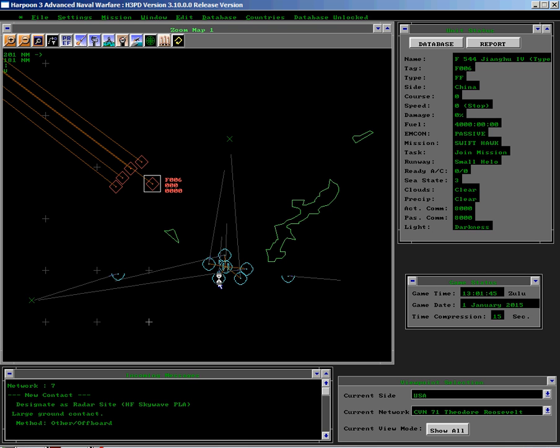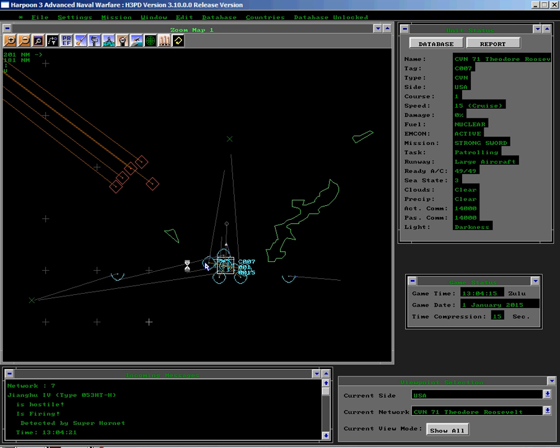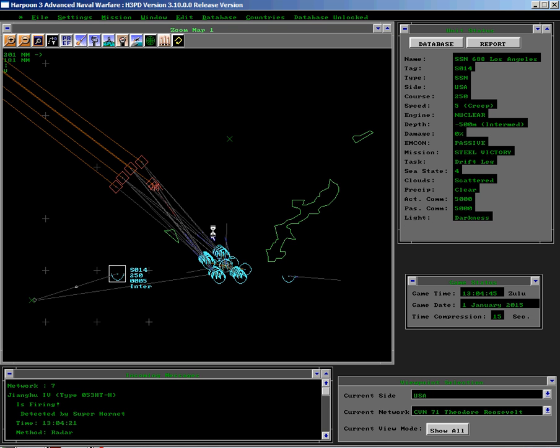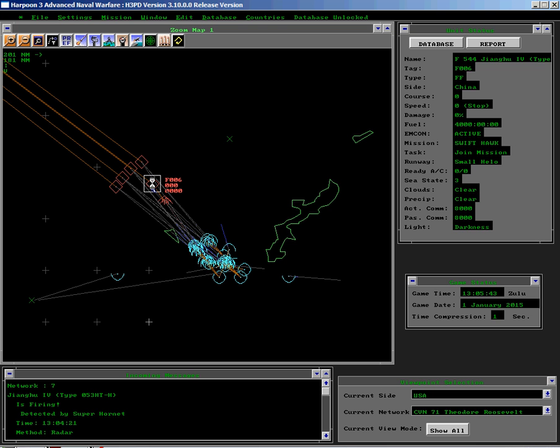Now the first thing that you see here is we have a US carrier battle group headed up by the Theodore Roosevelt, and we have for the Chinese, and it's got its usual array of submarines. Well, let's just slow this down a little. And you can see missiles coming out, and here we have Type 51 and Type 53 destroyers, and some Remy class. So some reasonable amount of firepower out here.